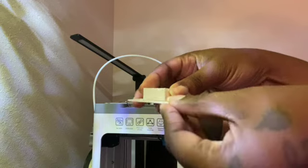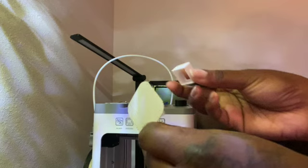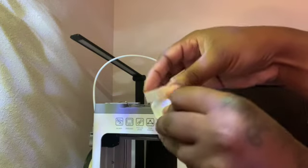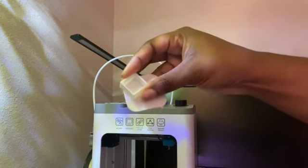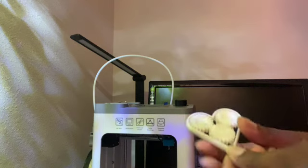And then I think it's called the raft. That's the first layer that printed out, and that's what the square was attached to that you have to peel off. So that was interesting as well. That was the first thing that I 3D printed.